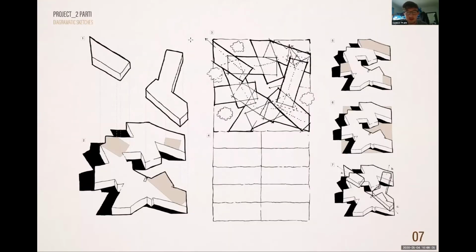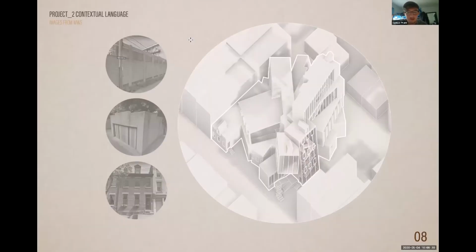As a starting off point, I sketched out this idea of taking these building blocks of similar dimensions on the neighborhood scale and intersecting and stacking them. Adopting this contextual language for the project is an essential part of the process. So in order to do this, I looked closely at some of the typological characteristics, such as the incredibly common single dormer window and rows of three punched windows. I also looked at some other more specific features of the neighborhood, such as this exterior of a local church in the top left up here.